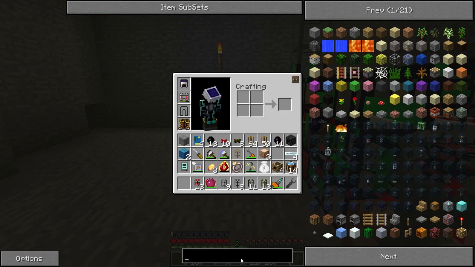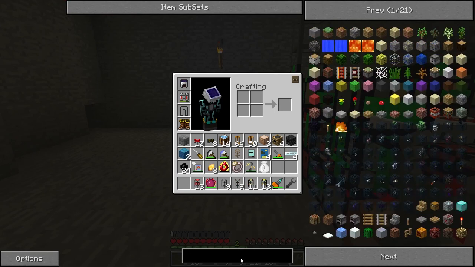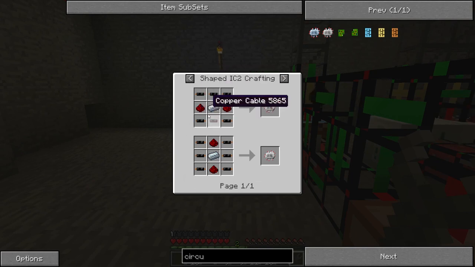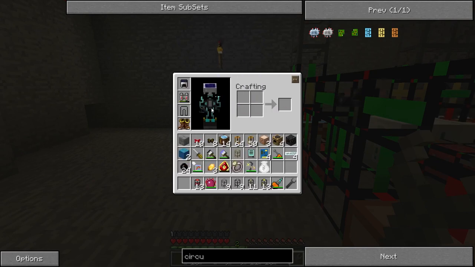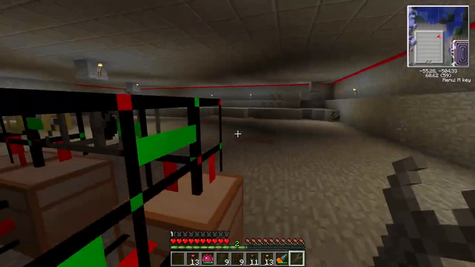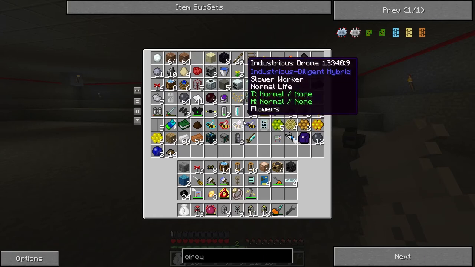Let's go ahead and make sure that for the energy circuit, I think. Energy circuit? No, let's just go ahead and type in circuit, because I know it is something circuit. I think it's 2 pieces of redstone, and yes, that's exactly the recipe that I was thinking of. So that is awesome, but the only issue we need to do now is go ahead and figure out where we have some iron.